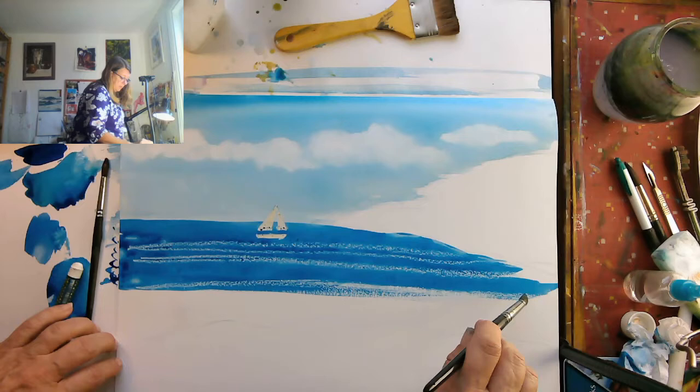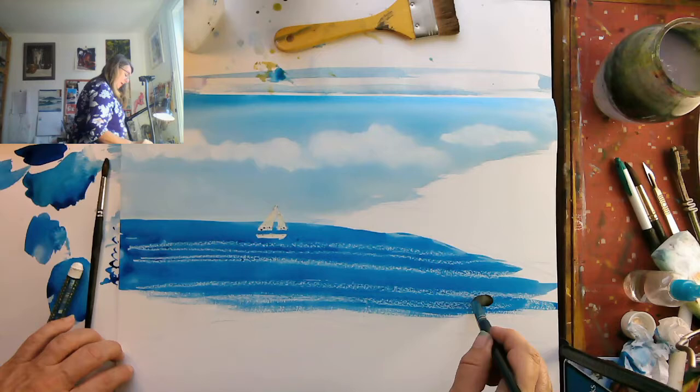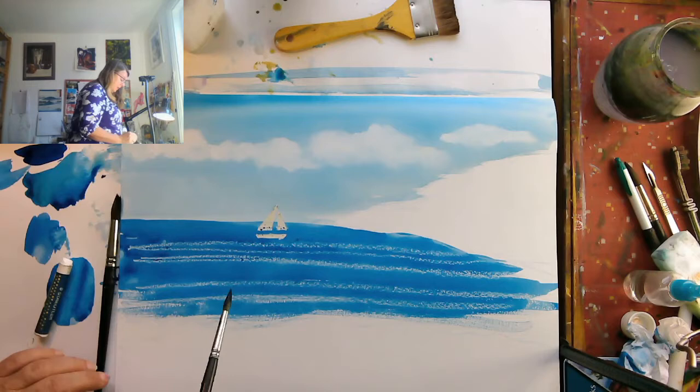There's a little bit more wax. And then I'm going to have some dry brush, which I think is actually more effective, but I did want to show you the wax. And then what I find quite useful is to go over it again once it's dry to create some more ripples in your sea.